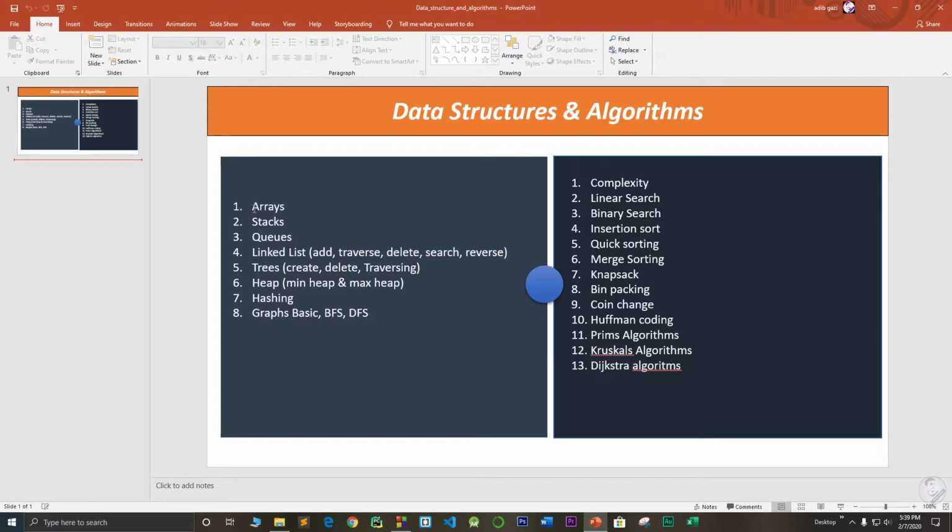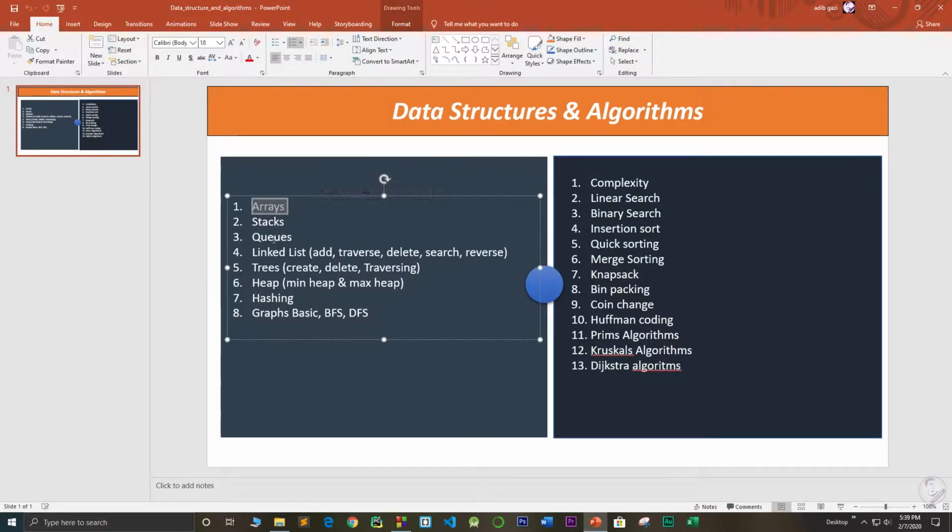So in this video I'm going to show you a practical example of arrays: how we can create them, how we can take input from users and give values to our arrays, how to print them, how to add values to a specific position, and how to delete from any specific position, all of it in practice. So let's start with arrays.